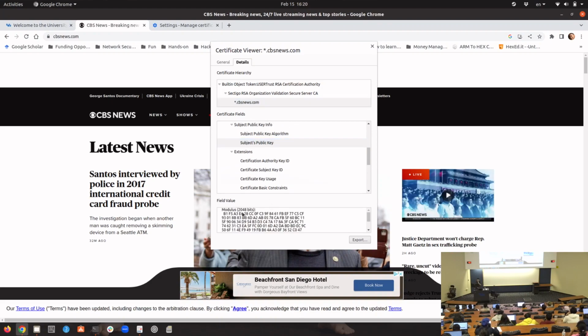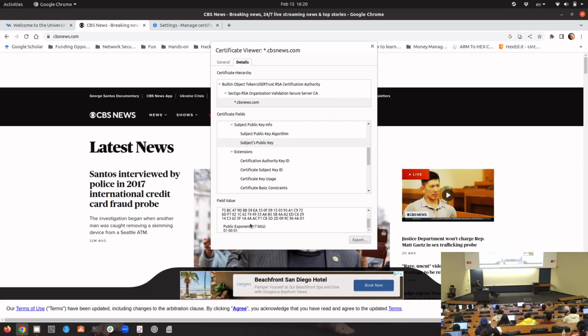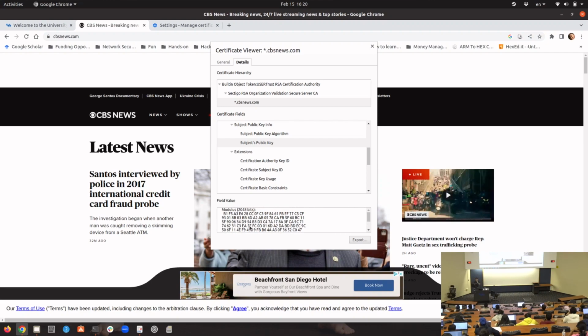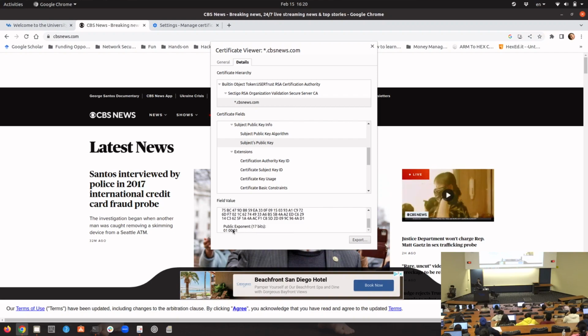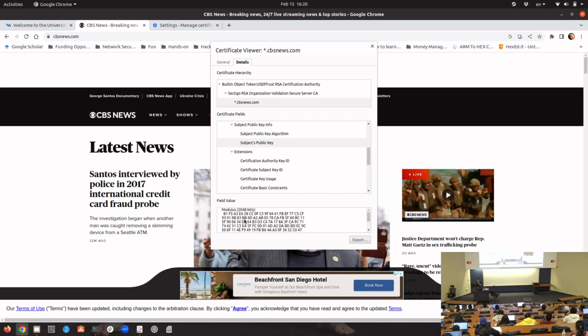So this is 2048 bits of, what is this? This is N. Remember in RSA, N is public, and we have a small prime number E, and E is also public. So this is E, only 17 bits, and this is N, 2000 bits. And the browser and the server will use this public key to get a new symmetric key and encrypt the future communications.